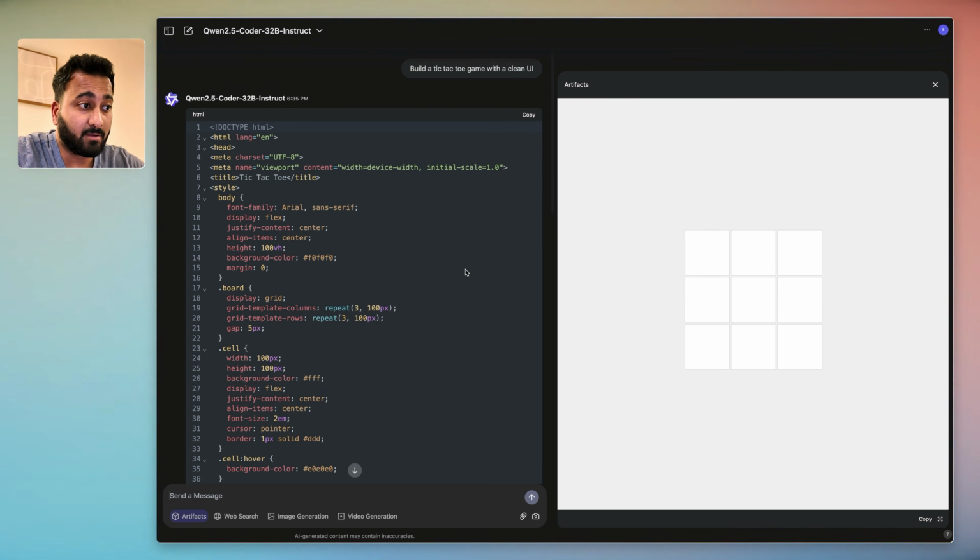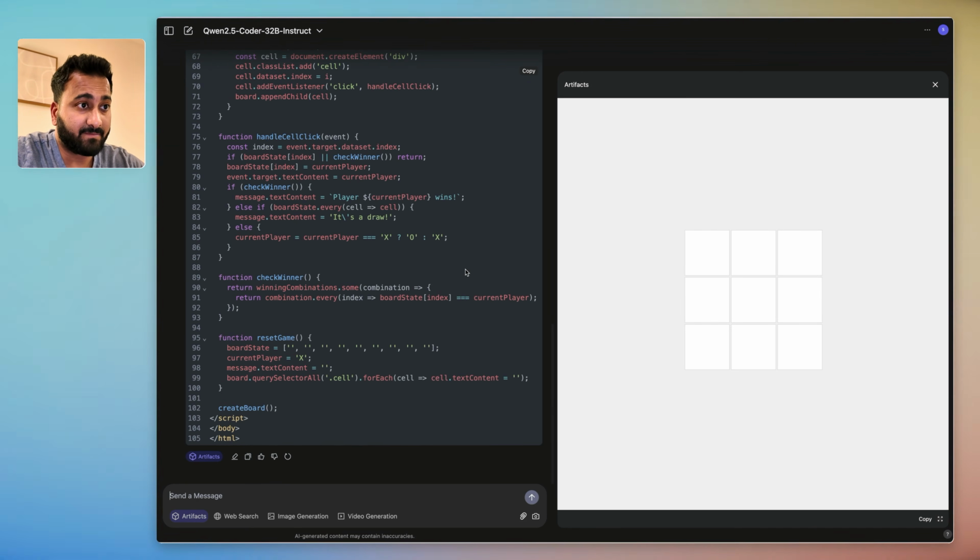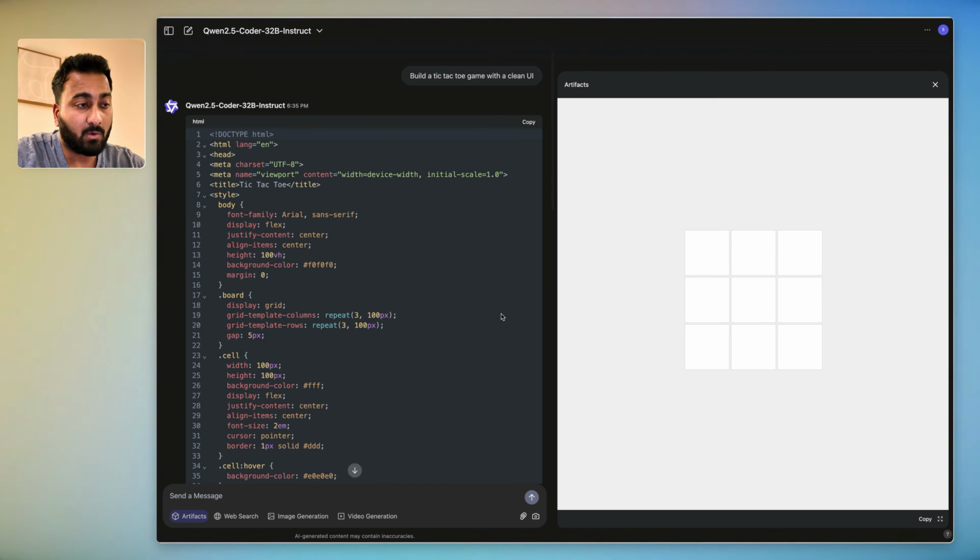Okay, so it generated the whole code. As you can see on the left, you have the code. On the right, you have the actual game that you can actually play and see if it works. Now, a quick thing, I just wanted to tell you that this took a while. And this is the thing that you have to know about these kind of free apps. Because you're not paying for this, the servers could be a little crowded and certain times these generations may take longer. Just keep that in mind. It'll seem like it's stuck, but just give it some time and it'll work.